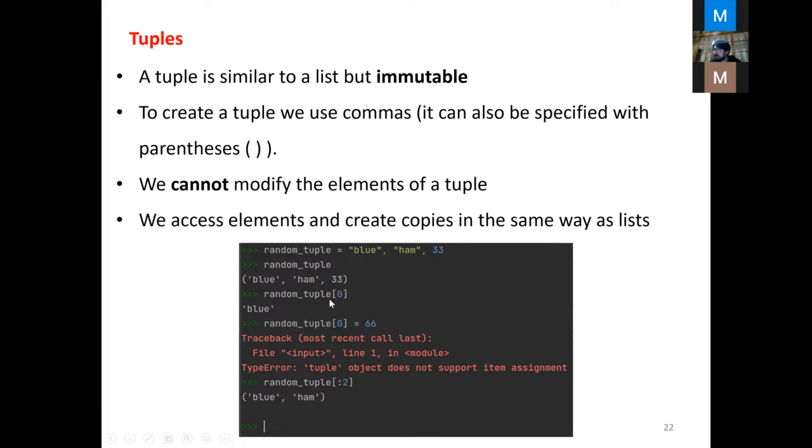To access an element of the tuple, you can use it the same way as with lists, and this calls the element. But if we try to modify an element of the tuple, it will throw an error because it's an immutable object. It doesn't support assignment because you cannot modify it. And then we can do slicing the same as we did with lists.